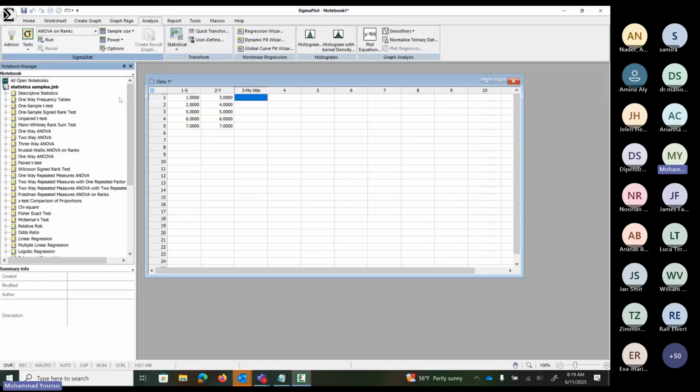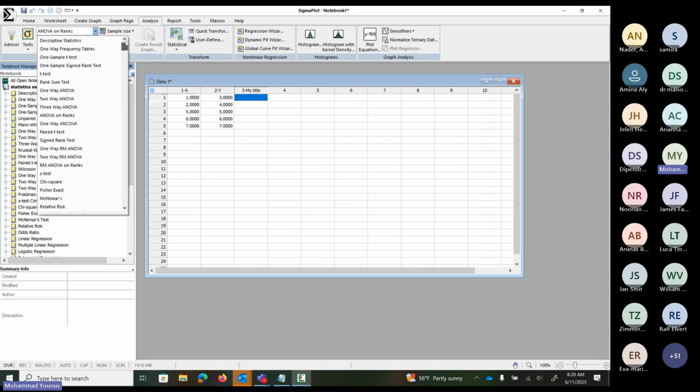Or if you want to find individual tests, you can go from here and scroll up and down. You can see all kinds of tests: descriptive statistics, one-way frequency table, one-sample t-test, t-test, rank sum test, ANOVA, one-way, two-way, three-way, ANOVA on ranks, ANCOVA, paired t-test. All kinds of tests you can find in here, and we'll talk about it in a bit.